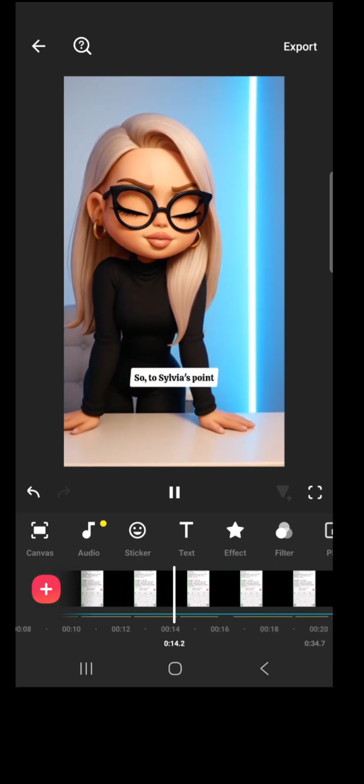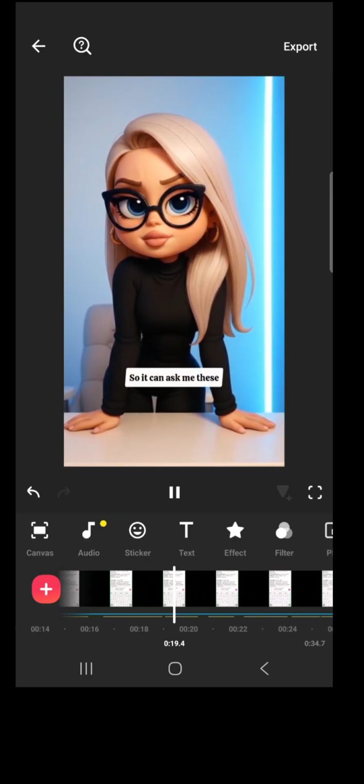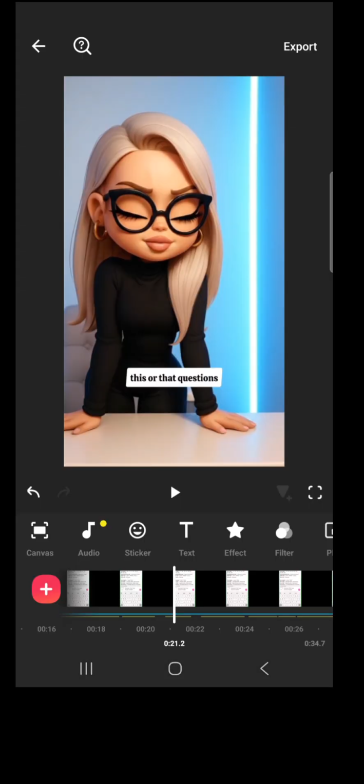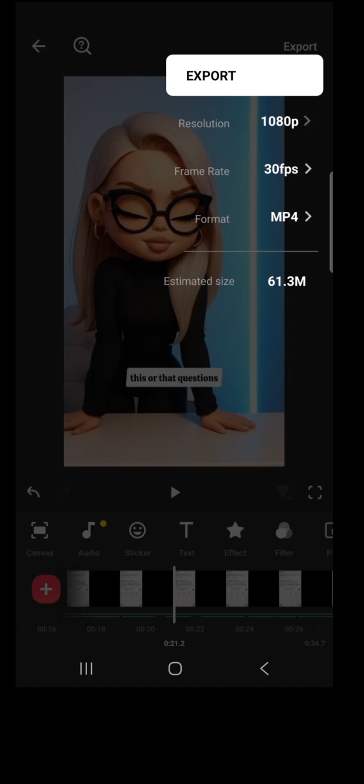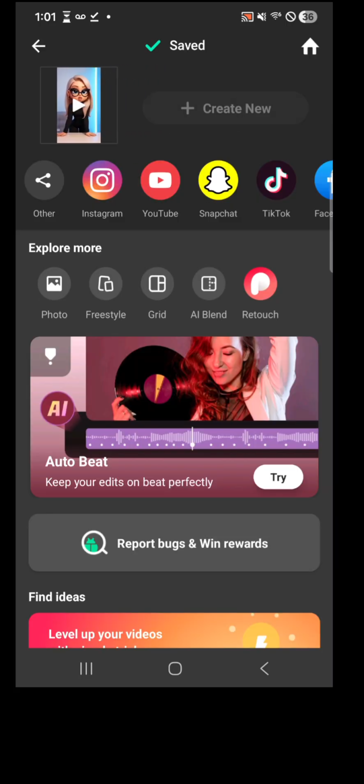So an easier way to do this, as far as the duplicate and reverse process, is if you want to make longer versions. So I'm going to go ahead and export this. In the top right, click export, leave the settings as they are, and then click export again, and it's going to save this video. I do delete the Opus clips as I get them done and matched with a video, so that I don't get confused on what I have and haven't done, depending on how many videos I've done. So once this is done converting, I will go find that 34-second clip from Opus and delete it, so I know that I don't have to do that video. And that's just my own process. So let's go ahead and do that real quick.